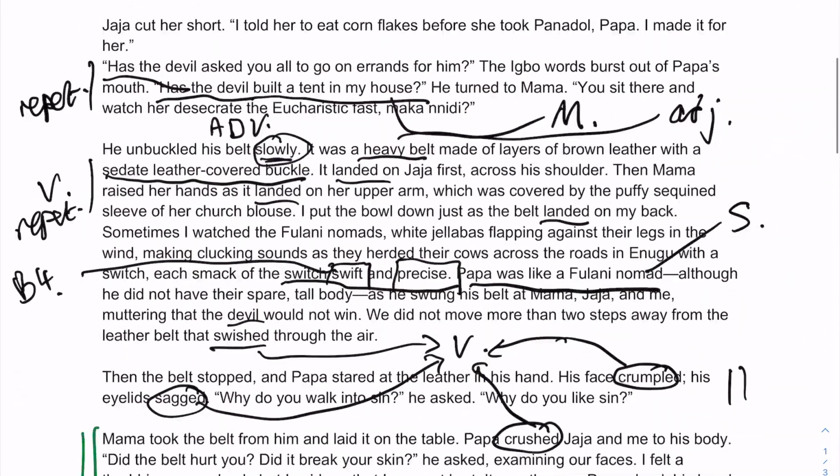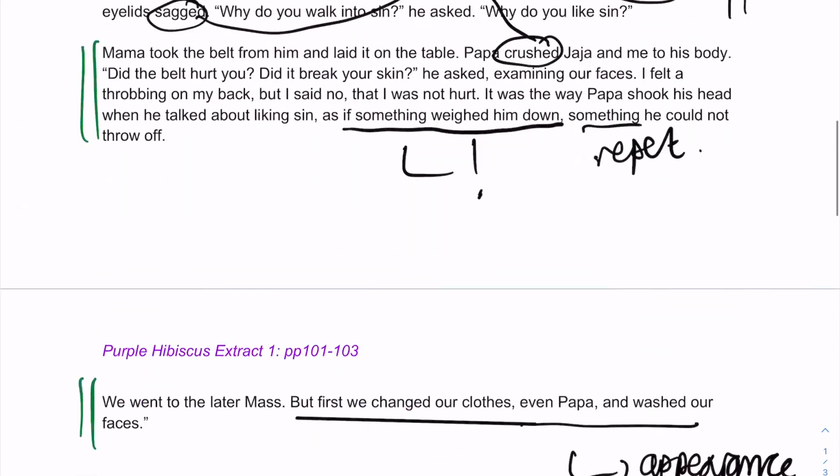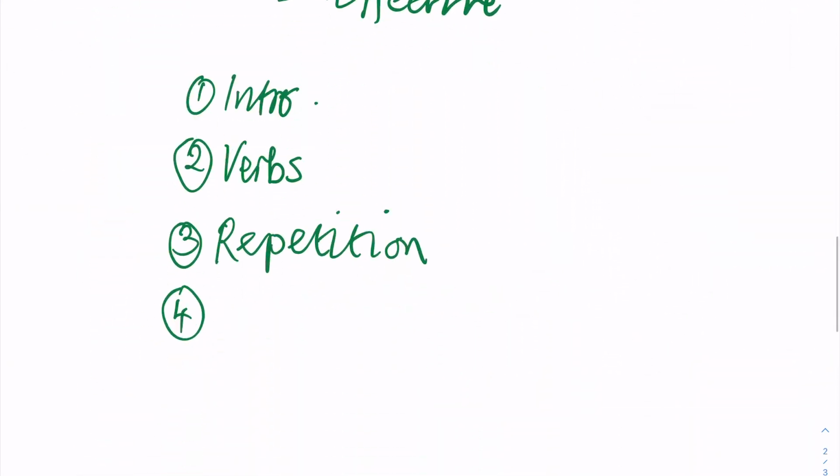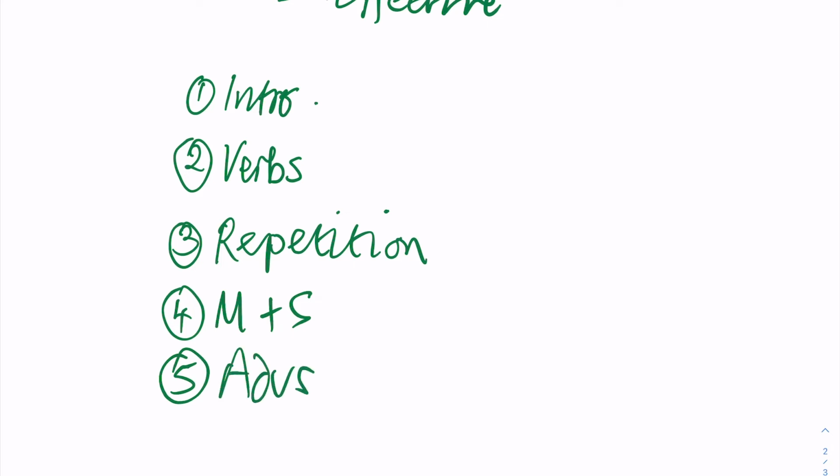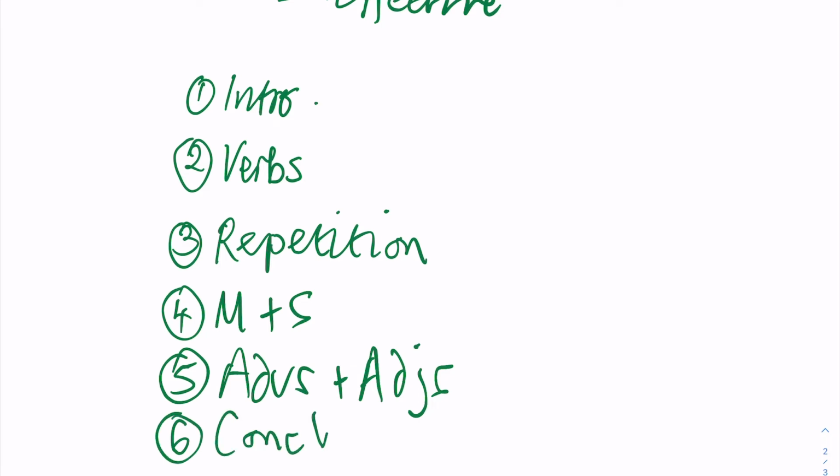So you're going to be making decisions as you go along. Well, what am I going to include? Well, I'm going to look at metaphors and similes, figurative language. I might look at adverbs and adjectives. Equally, I could have chosen to look at contrast. Obviously, you're going to choose and select what you think are the most interesting things and relevant to answering the question. And then, very important, that you have a sentence or two that will act as your conclusion. And so this now is me set up, ready to write the essay itself.